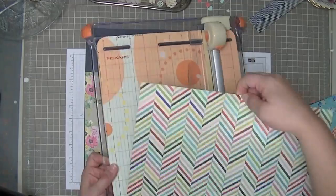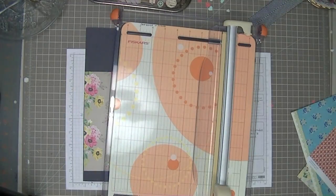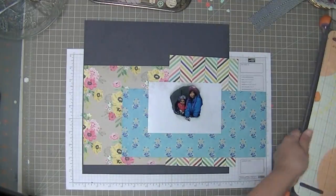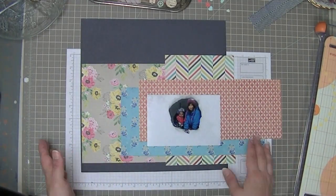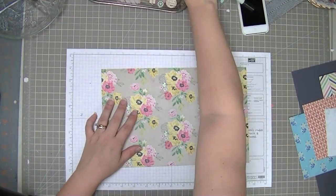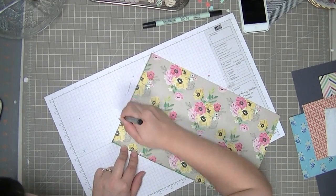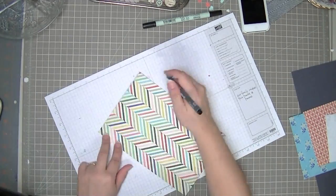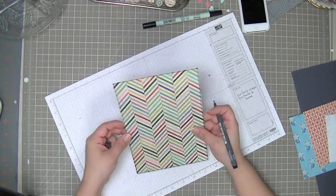So here I am just making a bunch of different sized pieces of paper to put on my background. I had that floral one span the whole length, and then the chevron one go up and down, and then I have that nice blue floral going more horizontally, and then it was kind of a lot, so I decided to put that pink one on top of it. And I just kind of wing it, like I just cut a bunch of different shapes. As you saw, I don't really have any plan in mind or ideas of how I want it to go. I just always want at least one vertical when most of mine are going horizontal, and the opposite. So if they're almost all vertical, I want at least one to go horizontal just to give the page a bit of balance.